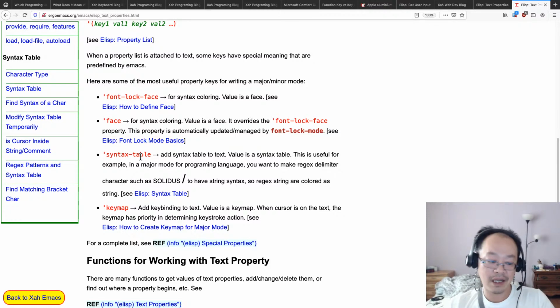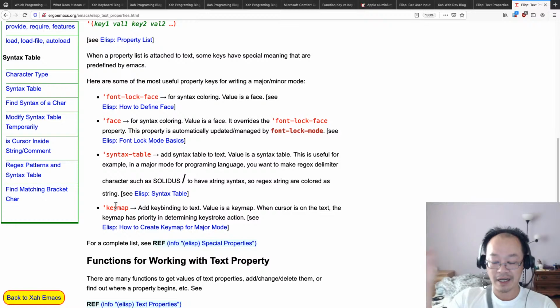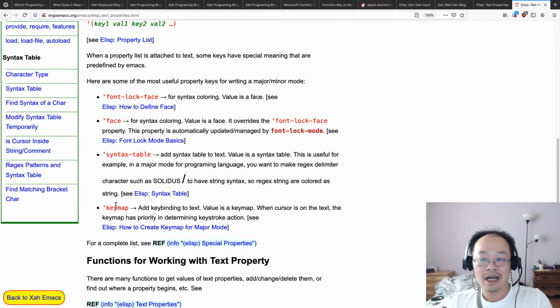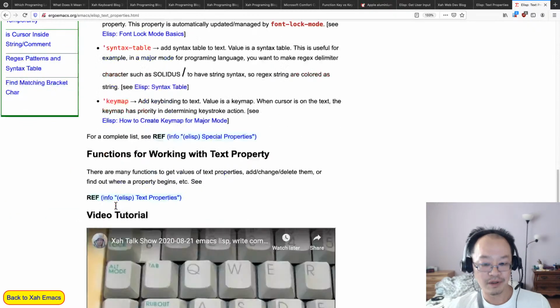Syntax table is for if you want to change the cursor movement behavior, for example, comments or end of word, you can use that. Key map is for example, if your cursor is on a link in some mode, and you press enter, it will open the link in the browser. How does that work? Usually it's because of a key map text property.